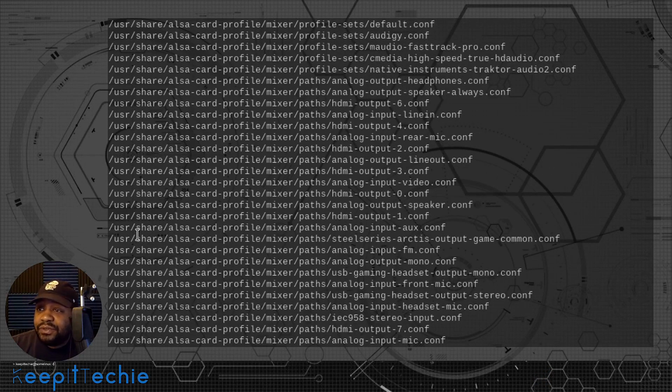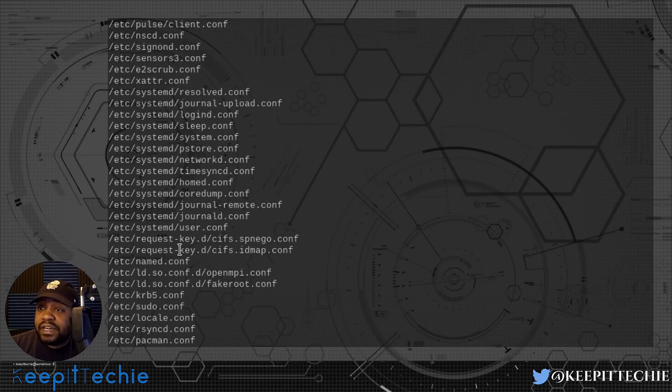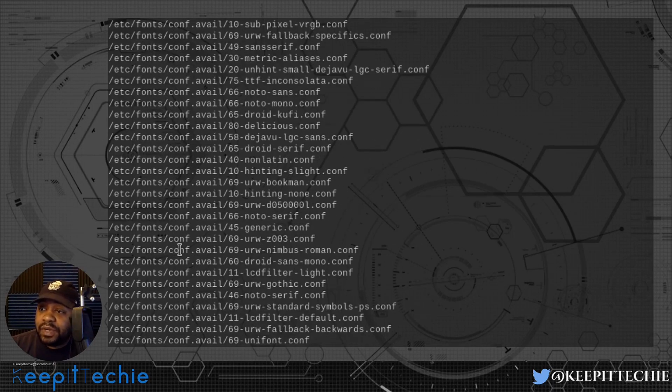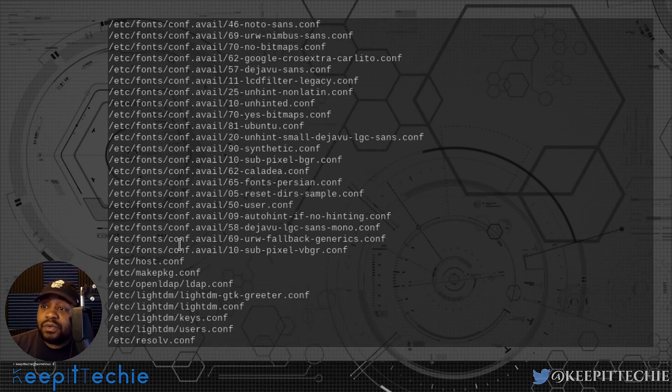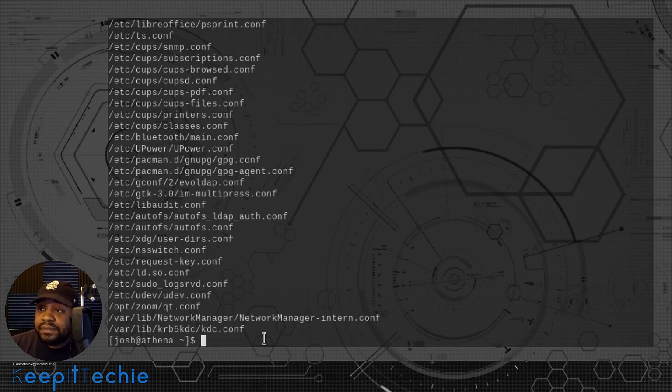things under the user share directory where there are some configuration files as well, but the majority of them are in the etc directory, because that's where a lot of the configuration files are for the applications that are installed on your system. As you can see, it didn't take that long, because once you start running this command, it starts caching a lot of things, so it knows where things are. It's just that the first time you run the command, it'll take a little time because it has to basically go through the whole system.